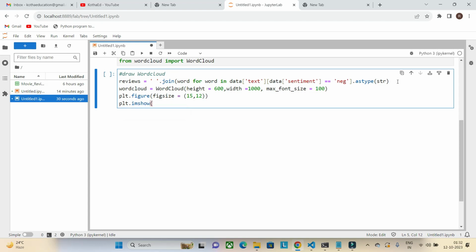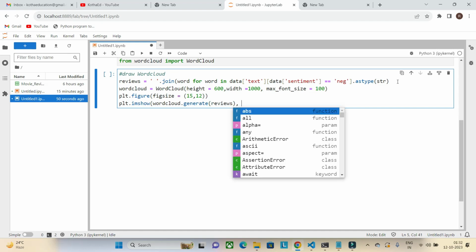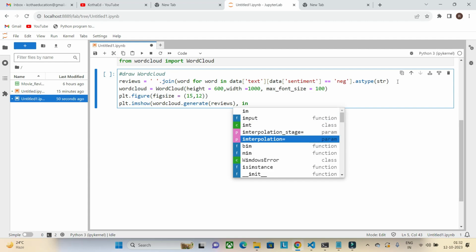What we are going to do is word cloud dot generate for the words in the reviews, and interpolation is equals to bilinear.